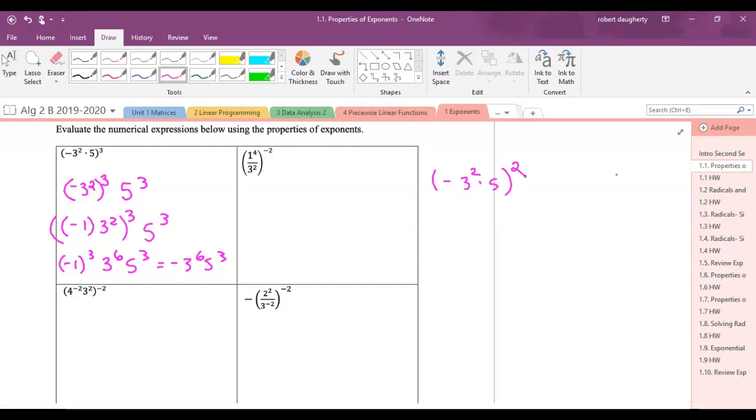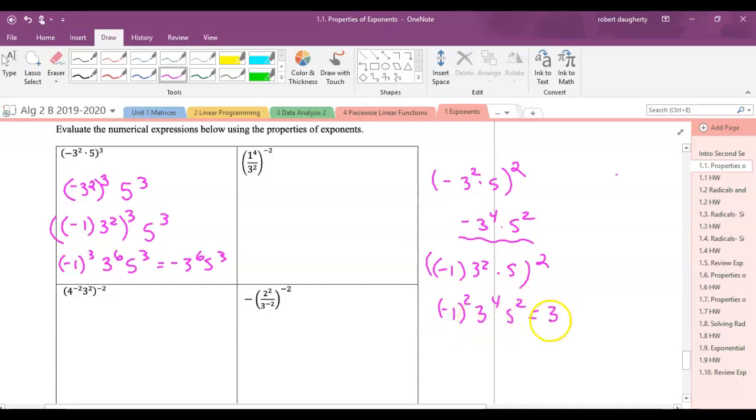Because what would you say this is? Okay, so that's what people are thinking this might be. Okay. So what this is, I got a negative 1 times 3 squared times 5, all of that being squared. So that's what you're losing. So I got negative 1 squared. I've got 3 to the 4th, 5 squared. So this is 3 to the 4th, 5 squared. It's positive, okay? Here I've got this negative being squared. Here, this negative is being cubed. When a negative is being cubed, you're going to end up with a negative, okay?